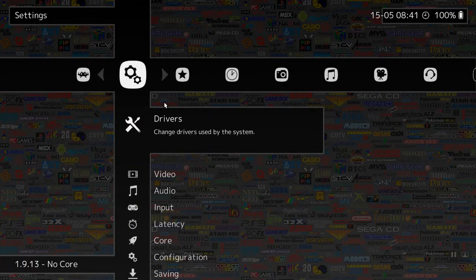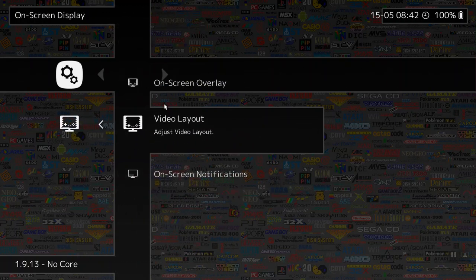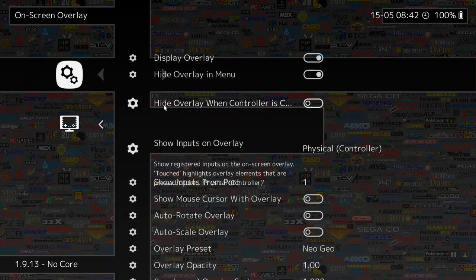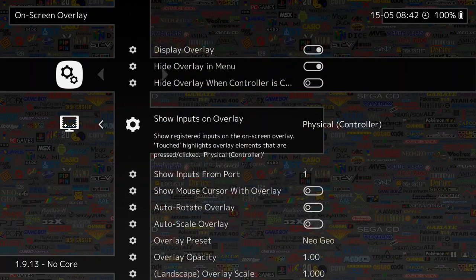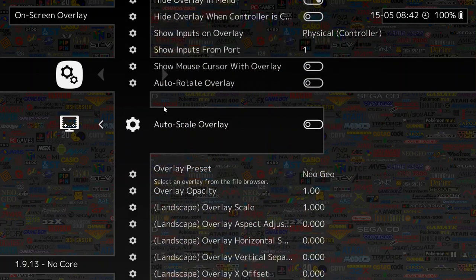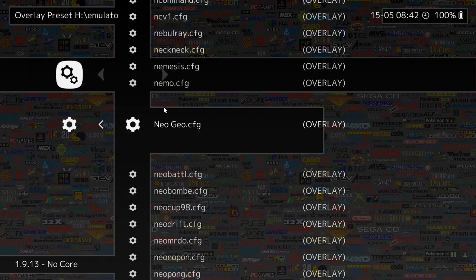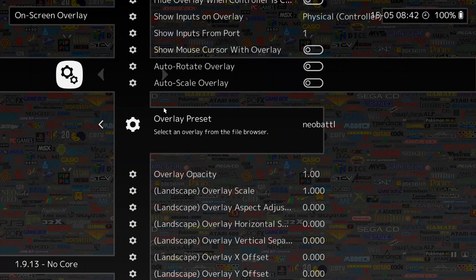And now we're going to go to settings, go to on-screen display again, and we're going to see the on-screen overlay, and then we're going to scroll to Neo Geo. Okay, now this is turned on, so once we change it, we will see. So let's choose a different one.